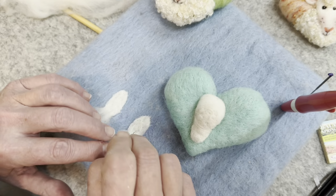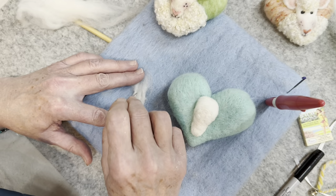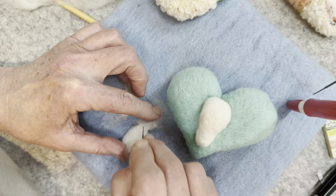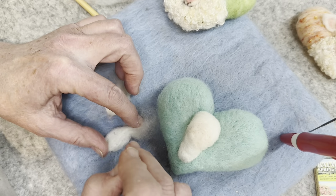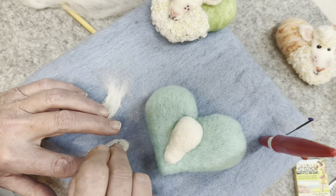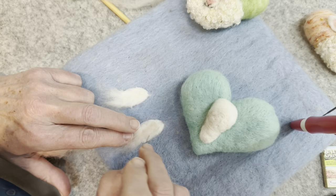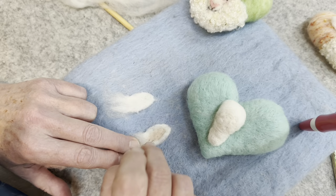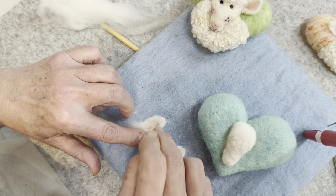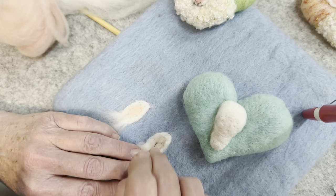And you're going to flip it over, work from this side, get it nice and smooth. Back to the front side. Now we're going to take that pink that we brought out. We're going to add just a little tiny pink inside the ears. Keep it thin. Don't want these ears fat. They don't have fat ears. At least my sheep don't. They have very thin ears. My sheep have big ears.